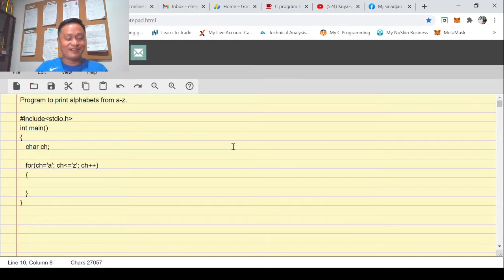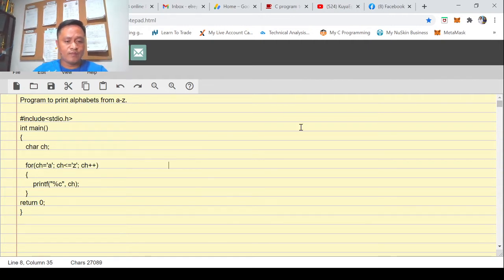All right. So here now, we will display the character. So we can say printf and then percent %c, because we are dealing with a character variable, and whatever is the value of ch, right? And then we need to issue return 0 because we are using integer main. Okay, valid.